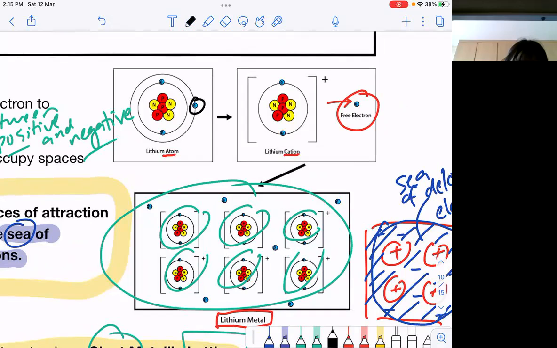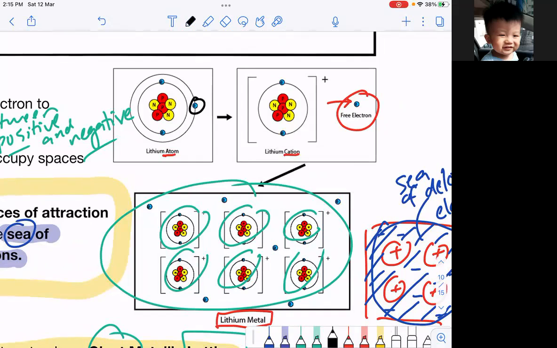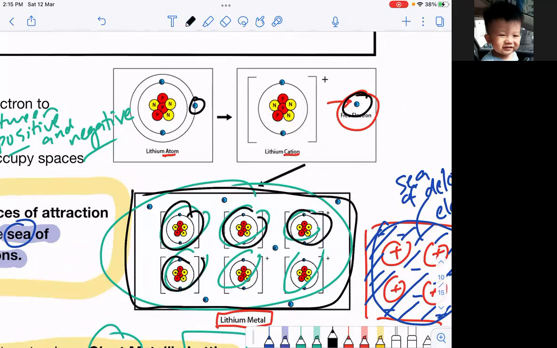So imagine you have 1 million pieces of unhappy lithium atoms. They gang up together, so they all will happily eject their last electron. Then this electron ends up surrounding and wrapping them up and holding them as a piece of metal, while all of the lithium becomes stable. So by all means, you just want to stabilize. If I can stabilize, I will stabilize. And when a bunch of metals come together, they can stabilize by each ejecting the unwanted electron and letting it wrap them up. That's just how they work naturally.